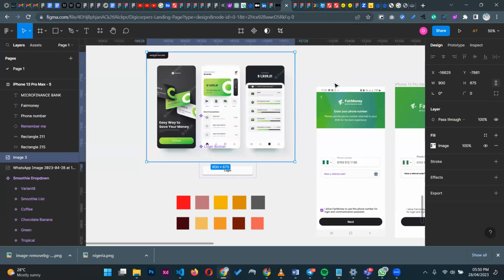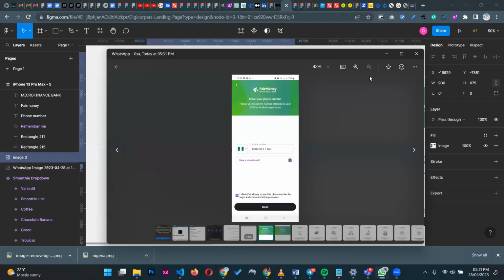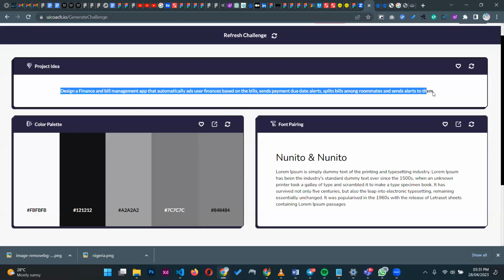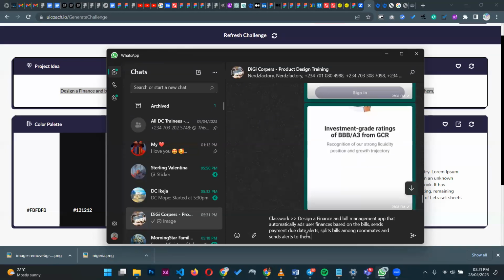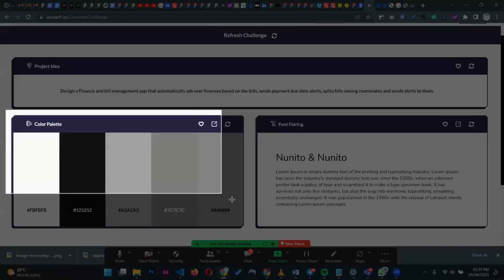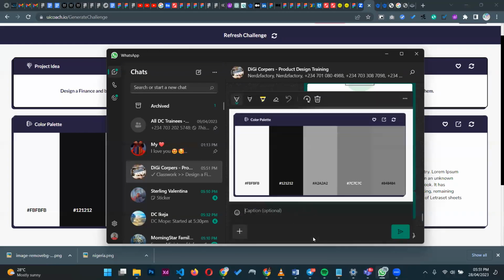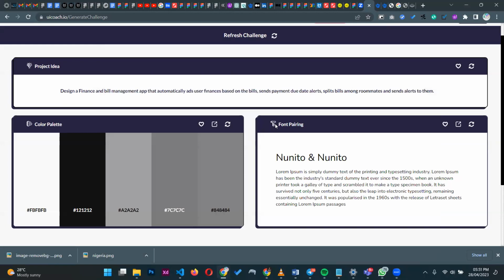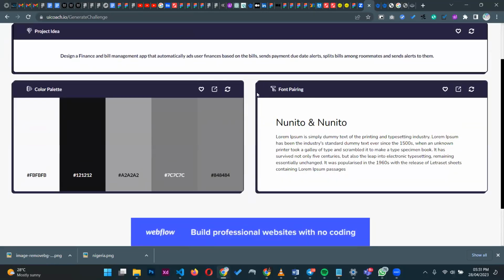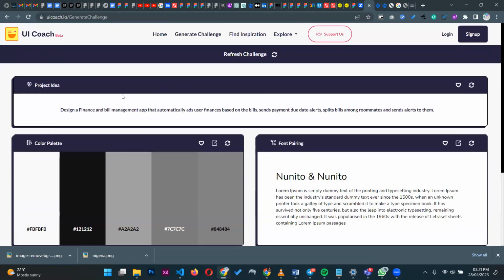This particular screen I have here, this is the look and feel I want you guys to use for the project that you have. So let me go back to our initial screen. This is the classroom, right? I will post. This is the color palette. How many of us have WhatsApp opened on our systems? I do. If you don't, you can find a way to get your images from your phone to your system. Right? So I posted the project.